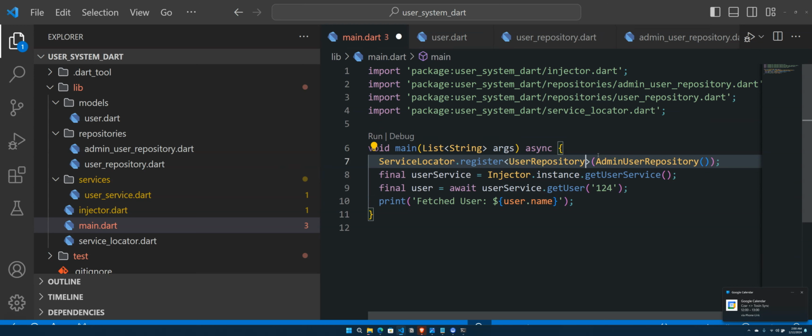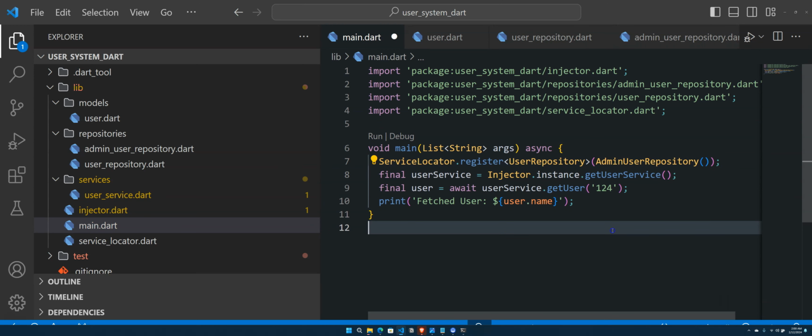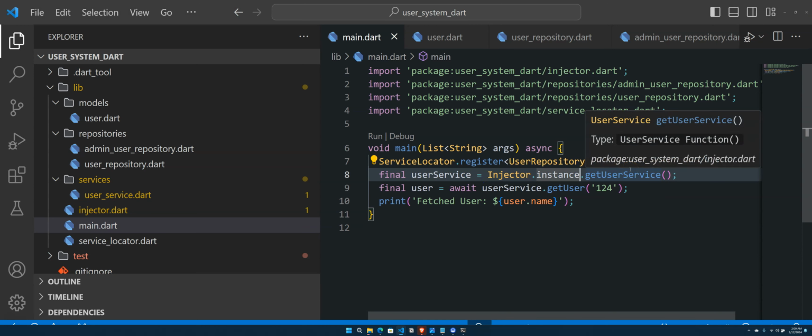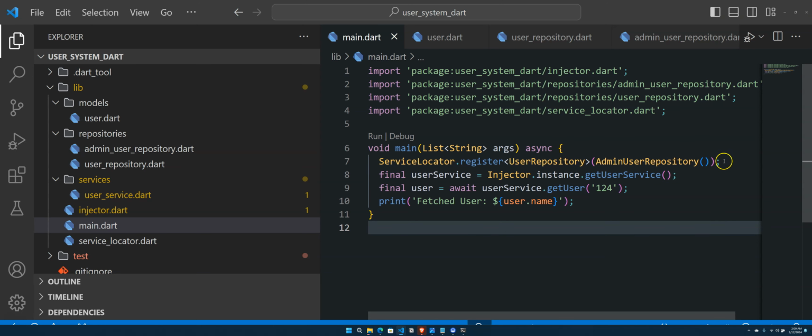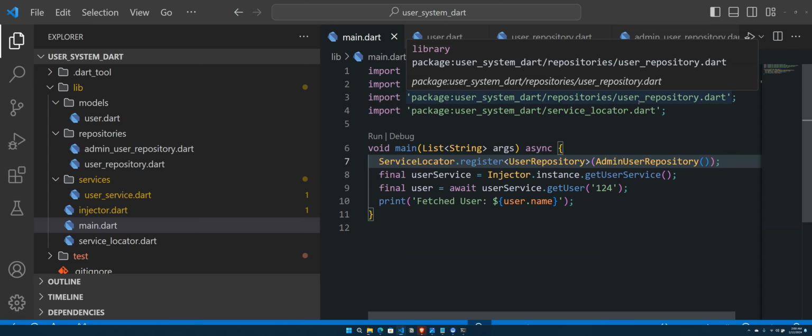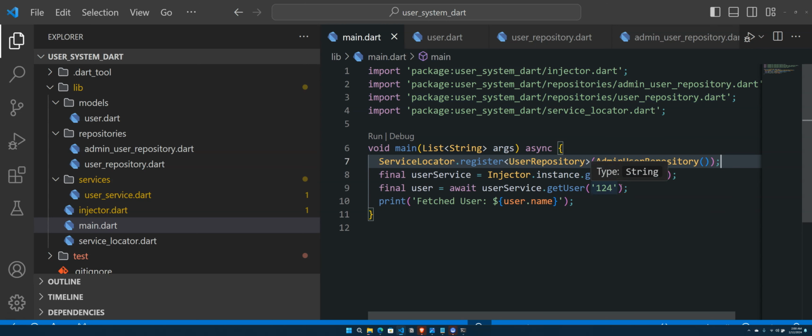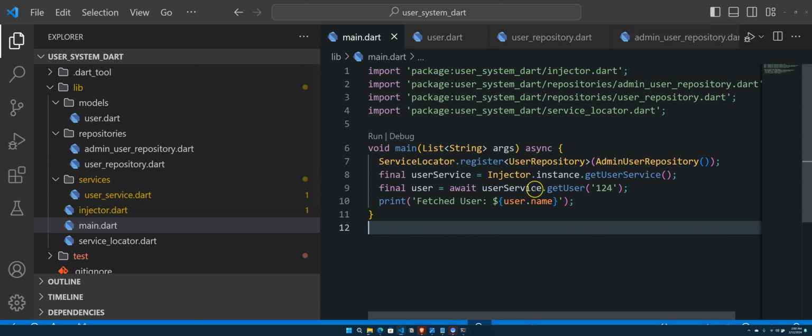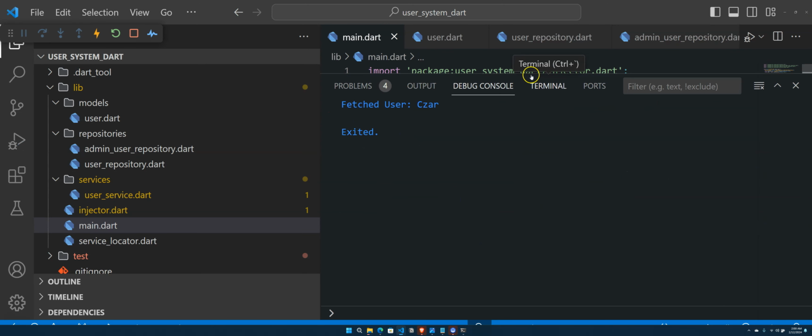So user repository, and yeah, this is just what service locator is all about, right? This is what locating a service is all about. You can easily register a service and use it anywhere in your application. All you have to do is get and do whatever you want to do. If we run this, it would most likely run. I don't know if we would have it.